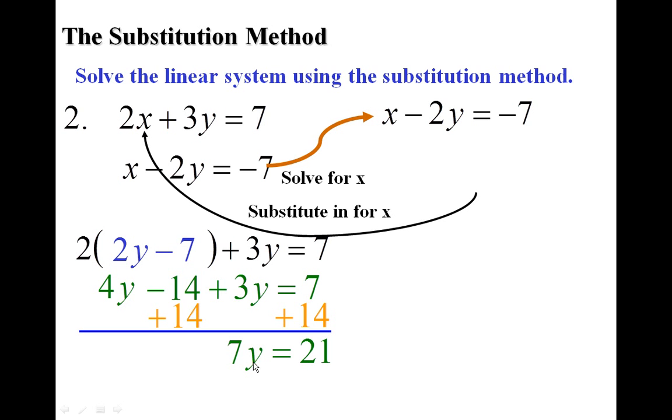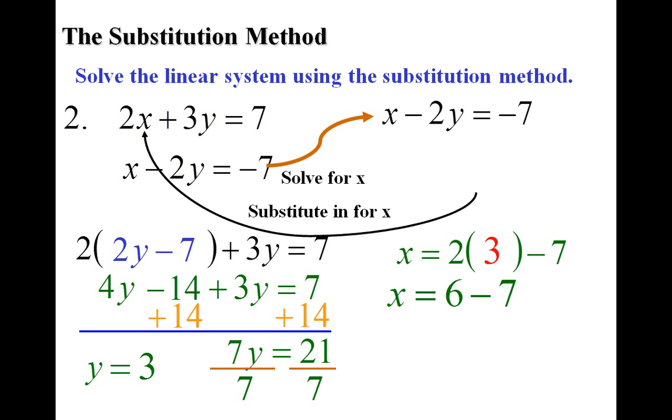How would you now solve for y? You would divide by 7. You get y equals 3. Okay, we're not done because we do not have the other coordinate x by itself. So, what we can do now is just substitute 3 into y. So we have 2y minus 7. Instead of writing a y, let's put 3 in its place and compute what x is. So it's 6 minus 7, which is negative 1. Therefore, the answer is (negative 1, 3).